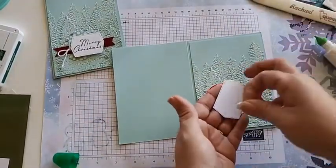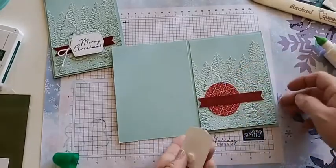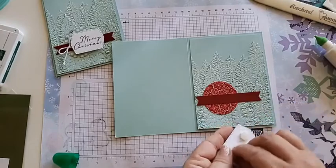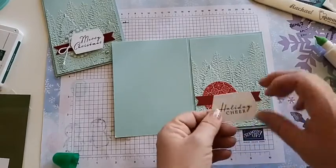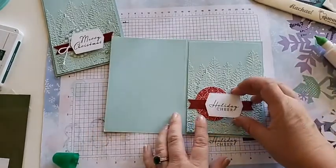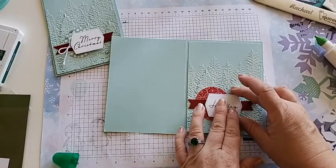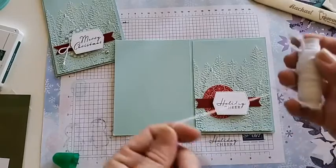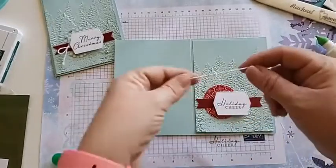All right, I'm gonna put a couple of dimensionals on here. I just use liquid glue to attach both of those layers, just like the kit, or they use glue dots. So it just depends on what you have. 2 dimensionals on there. I'm gonna offset it from the circle just a little bit and put it right over that banner. And then we're gonna just add a little bow with our white twine.